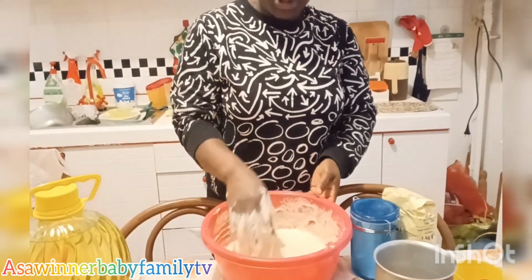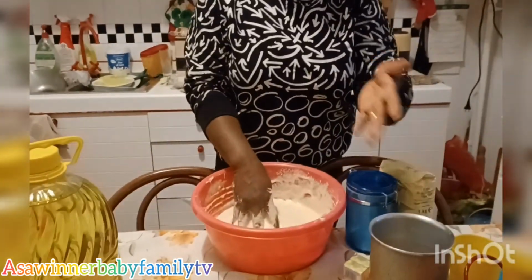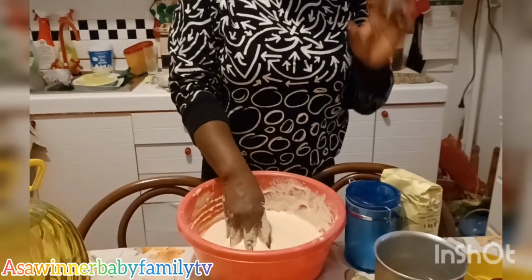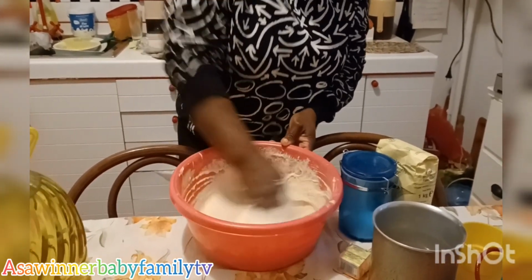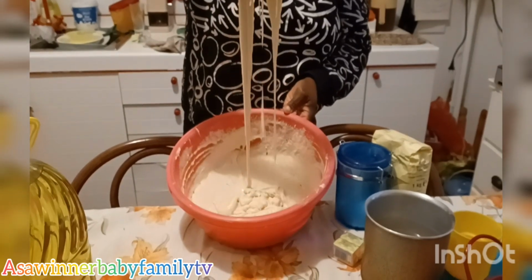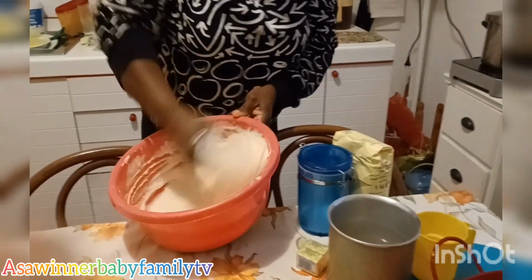So you now put in your bowl the flour and the lievito and the sugar, and pour the water. Not hot water, just warm water. Don't let it be so hot, okay? Use warm water and you mix it. When you mix the flour, you mix it very well. It will come this way. This is how your flour will be. Anytime you mix it and you see the flour appearing like this, then you know that it is almost ready to go. So mix it very well.